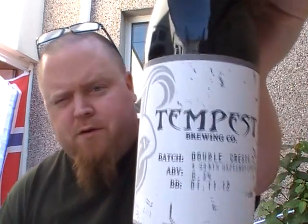Today's beer is going to be a beer from the Tempest brewery in Scotland. Got this one from Alesela. I've tried 3 of their beers so far, with the ones that have been available, and they've all been absolutely great. The Red Eye Mocha Porter was phenomenal. The Unforgiven Ale was like a really quirky sort of mishmash of styles in a very sessionable beer, which was really nice. And this one is their double Cresta 4-grain hazelnut stout, which comes in at 8.2%.